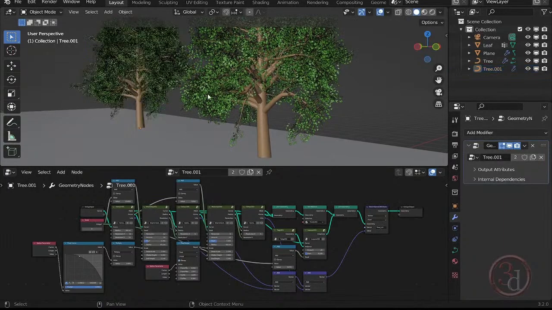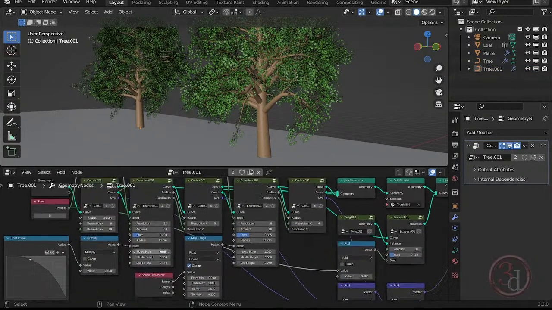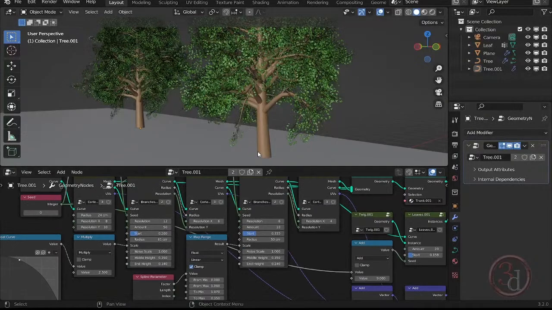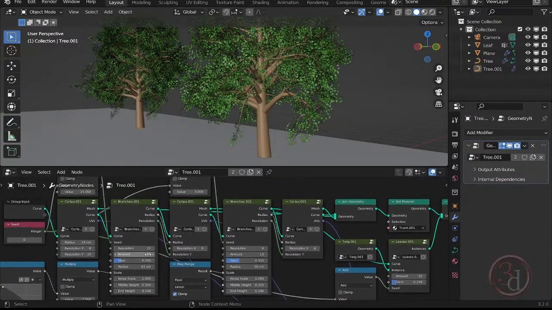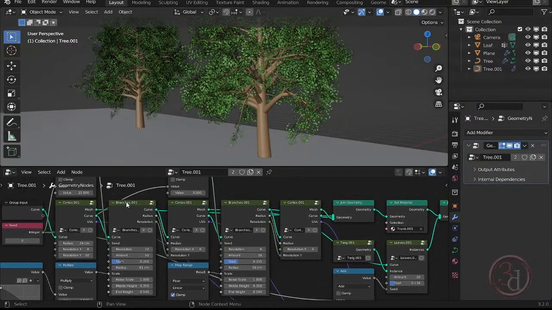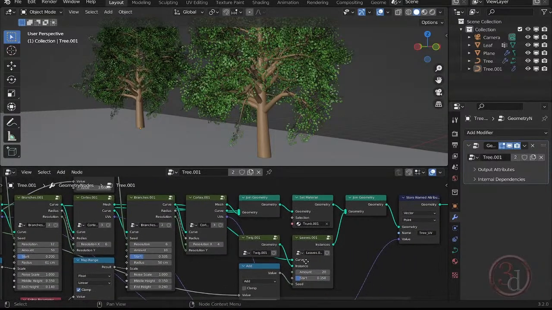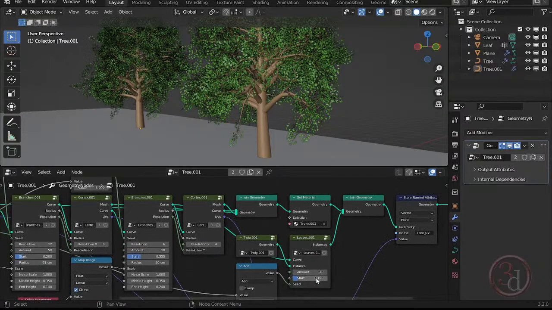Then if I want to adjust any value, let's say this is one set of branches, the lower branches, and this is the upper level branches, the tiny branches that you see, and then we have leaves, how many leaves you want.